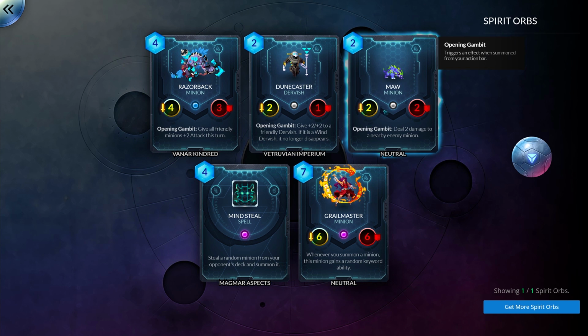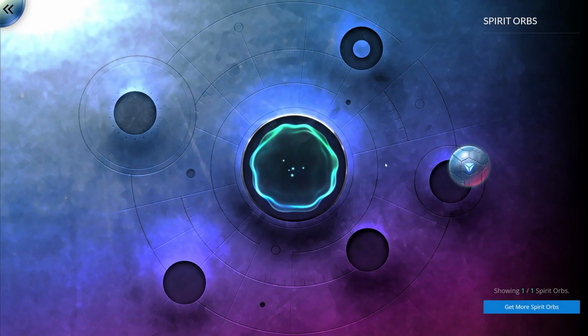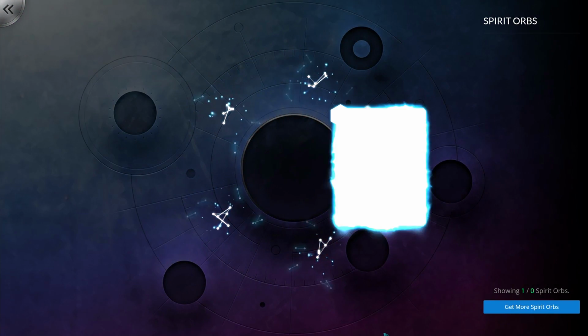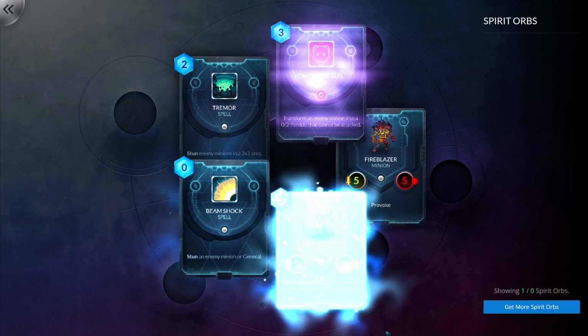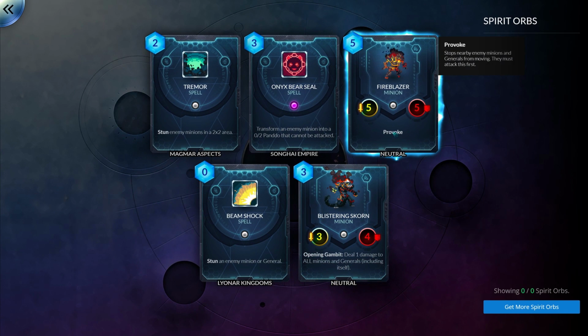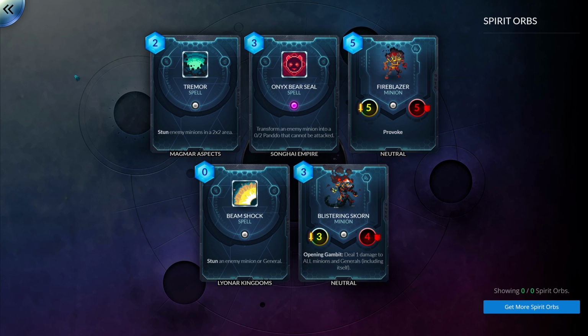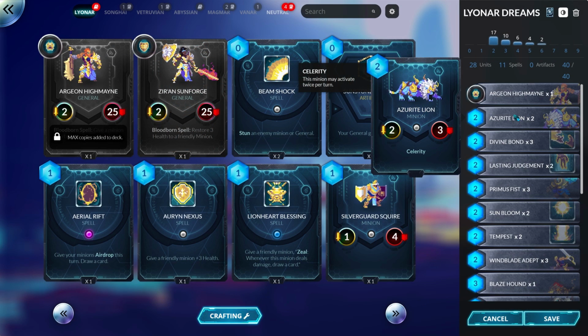While searching for some decks online, it seemed like Maul was a relatively popular minion, at the very least as far as Lyonar decks go. And we actually just got a Fire Blazer, which I've also seen being used. Other than that, though, I think we'll be okay with the deck we currently have. So this is what I do every now and then after playing a couple of matches, in particular when it's Lyonar versus Lyonar, right? In that previous match, I was actually kind of impressed how annoying the Azerite Lions were.